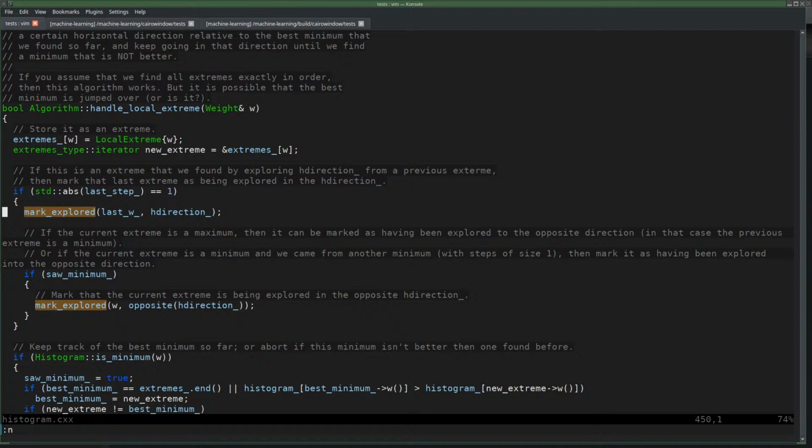That would be this one. So in this simplification here, this means that it is immediately next to it. I mean, every extreme is at a distance of 1 of each other. So if the last step was 1, then we clearly now have reached a local extreme that is immediately next to the previous one.